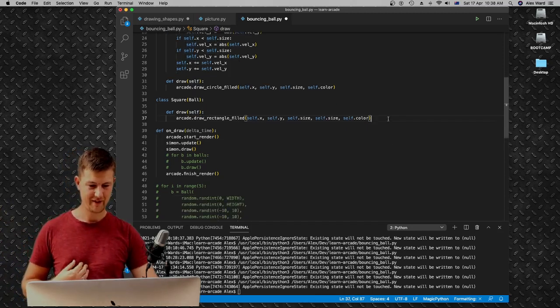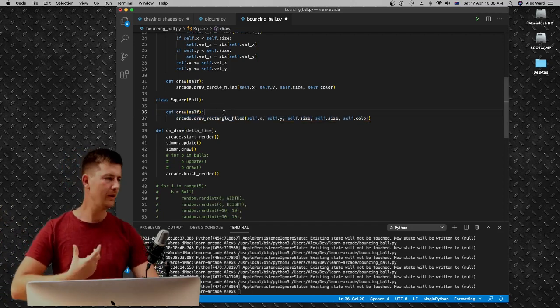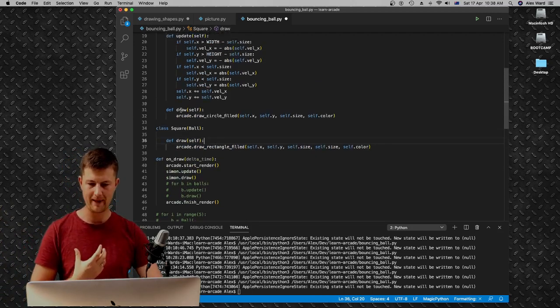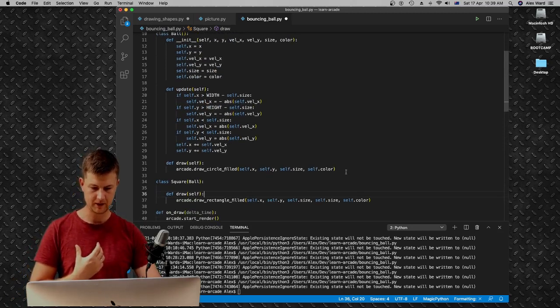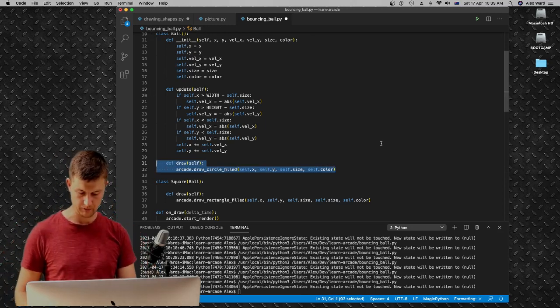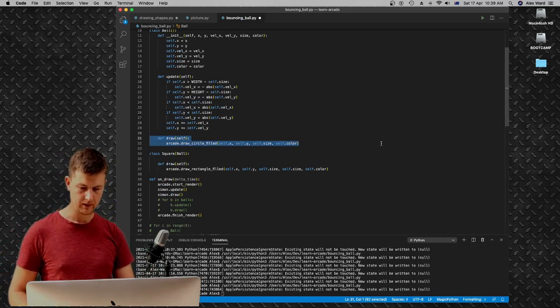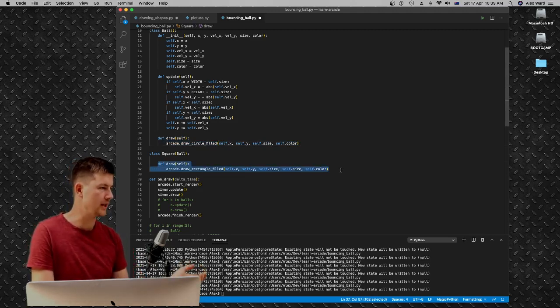But here we go. So what we've done here is we've overwritten that draw method that existed in our ball class. Maybe I can just get a little bit more code visible so I'm not jumping up and down the code so much. So here you can see our ball class has a draw method, and our square class also now has a draw method.